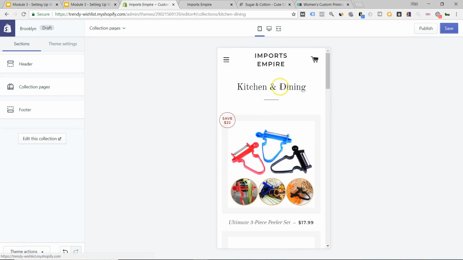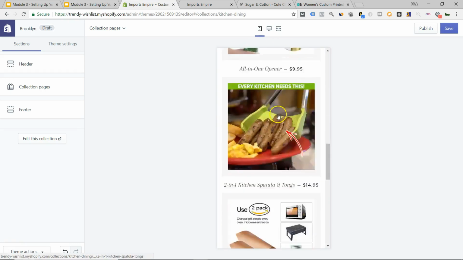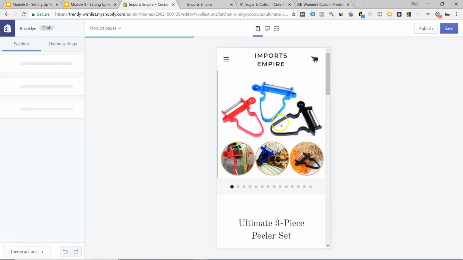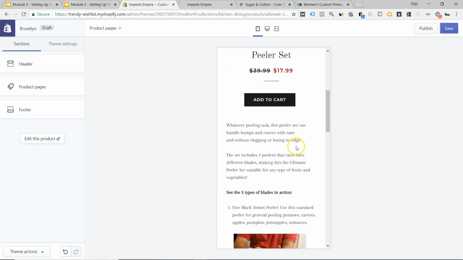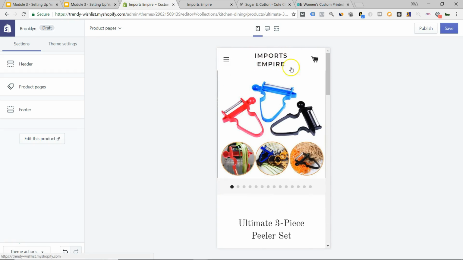This is a really good header, right? Because it's a skinny logo all the way at the top with the cart and the menu button that pops out. So that's a good example of a layout because of that. You want to have a skinny header so that when you're on the mobile page, you can see the product image up close. You can see the title of the product right in there. And it makes a lot of sense scrolling, right? So I could put in the logo here and size it to fit.